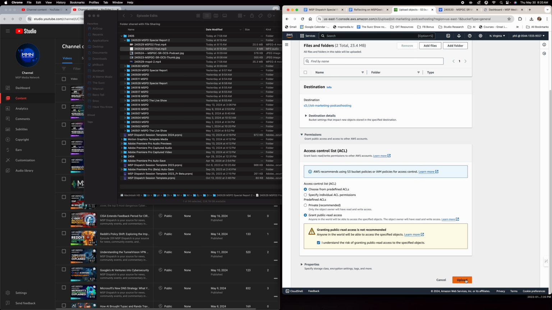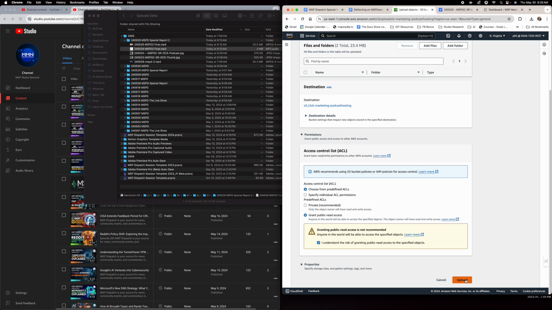It'll take a little while, and you will get 2 different links. So once you have that, I would advise right-clicking and saying open link in a new tab. That way you don't navigate away from this window. Here you'll get a new screen for the MP3 file. If you click this, you can copy that link for it, which you'll need in the posting process.